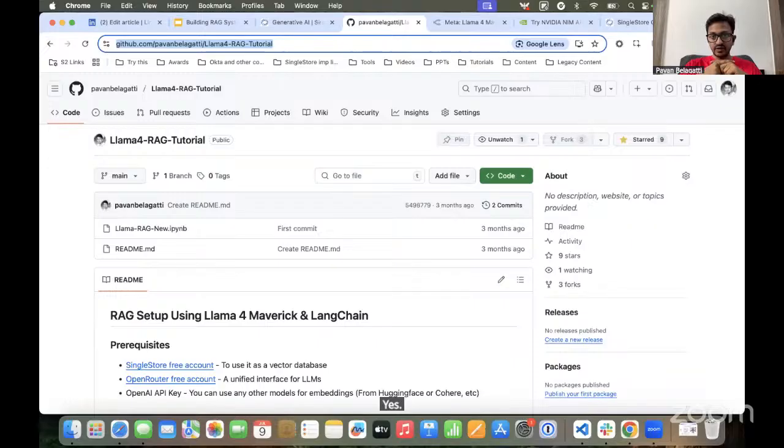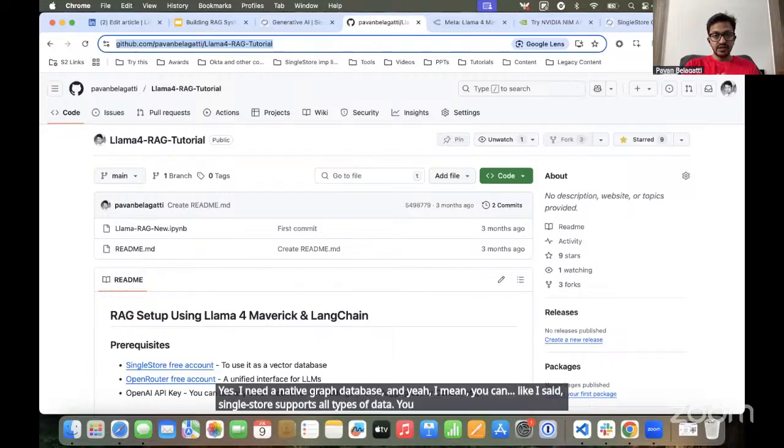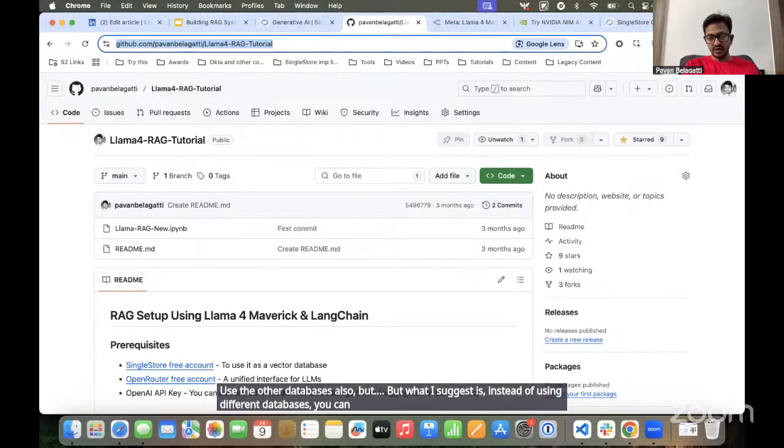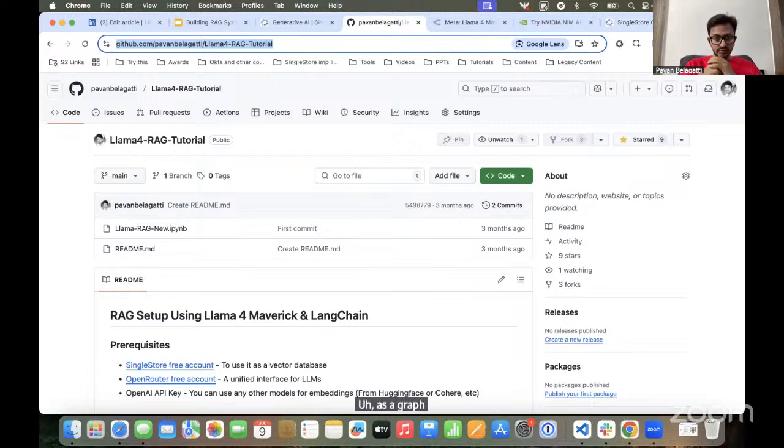I needed a native graph database. Hence, like I said, SingleStore supports all types of data. You can use SingleStore as your backend, and you can use other databases too, but what I suggest is instead of using different databases, use SingleStore as a graph DB also.